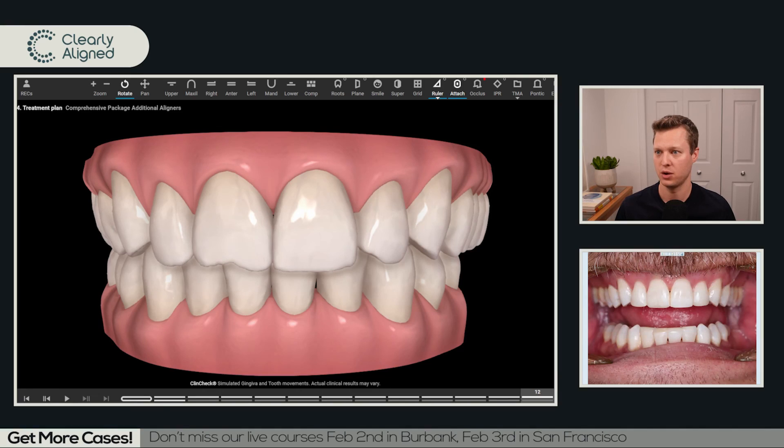So again, basic case — what did we really focus on? We focused on aligning the teeth, making sure we weren't having too many aligners in this batch, making sure we had the passive aligners to hold them over, and we got the teeth in the right spot and did the whitening. The ironic thing is: from a patient who had no desire to do an implant on that tooth, by the very end he went ahead and actually got his implant done. The value of putting the teeth in the right spot is such an important thing.